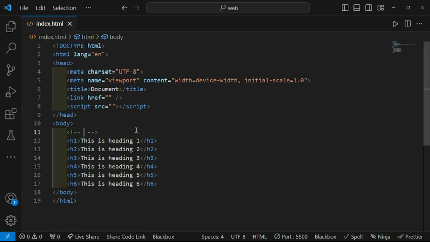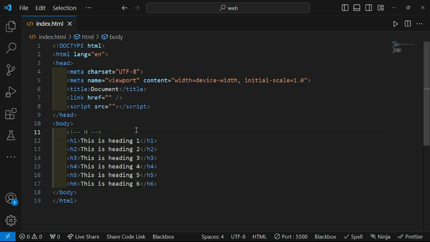So in between the angle brackets and the hyphens with the exclamation mark, that is where I write my comments. I can write a lot of things in there, as long as they're in between these angle brackets, they are being commented. And the most interesting part is they don't appear on the web page. Whatever is being commented in any code does not appear either on the software or in the web page. It is only meant for you and whoever is seeing your code.